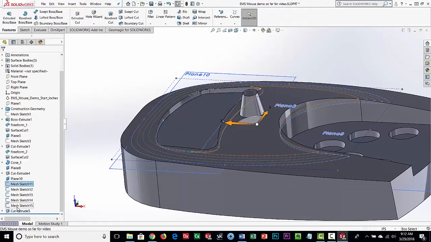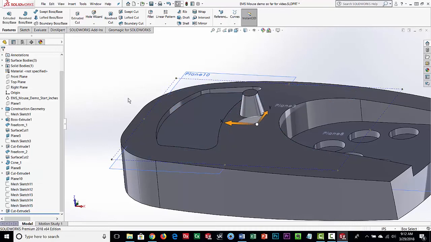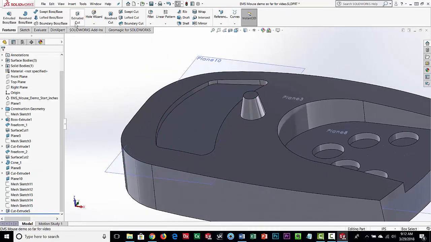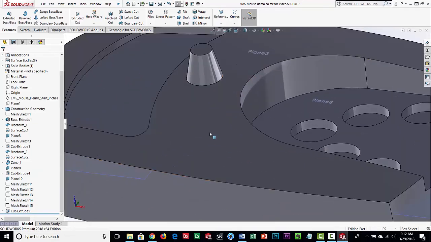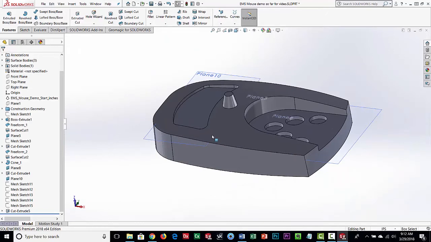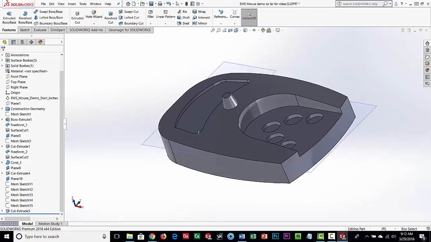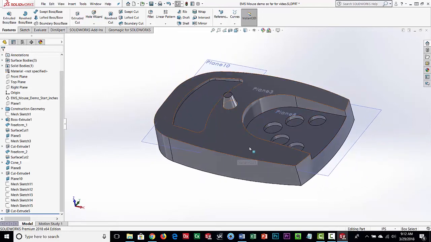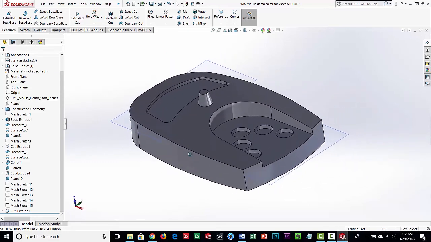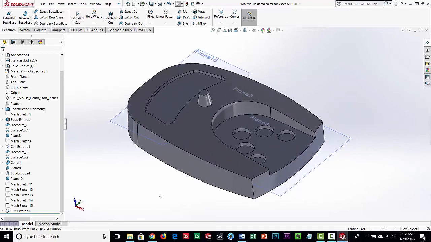Okay, and let's take all of these and hide them. So again, you get the idea here. Even though it was difficult to get a good reference sketch in a single one, I can cut multiples and kind of piece it together. So what I'll do is I'll go ahead and build out the fillets, and then we'll do a final inspection back to our scan data.